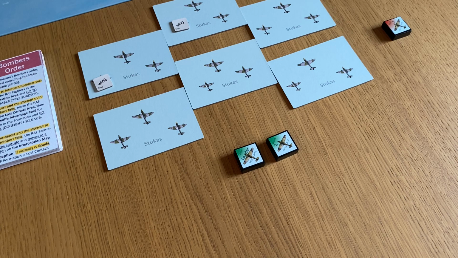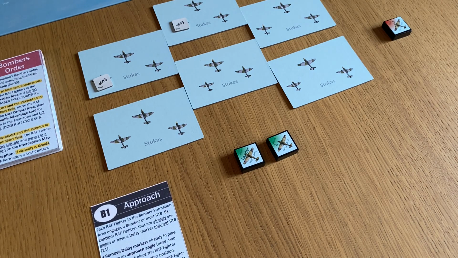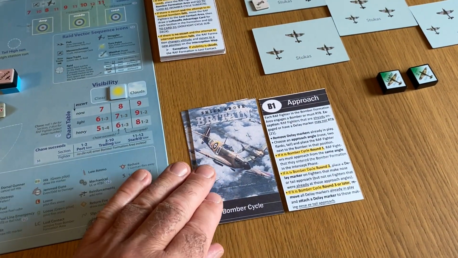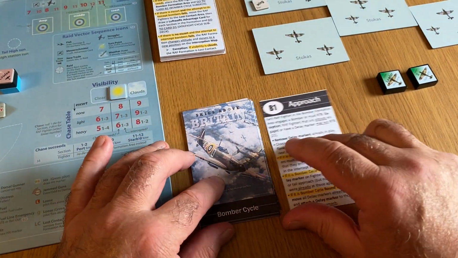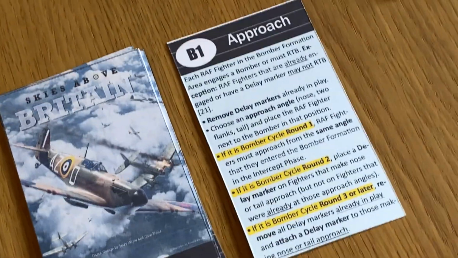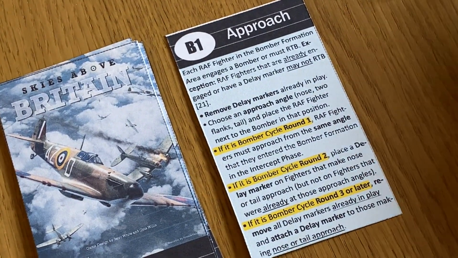Bombers order, go to car B1 bomber cycles update. So we're going to do B1, which is approach. Well, actually, that might tell us here then. This is the bomber cycle. It might tell us where we've got to come in. I think we have to come in from the starboard.